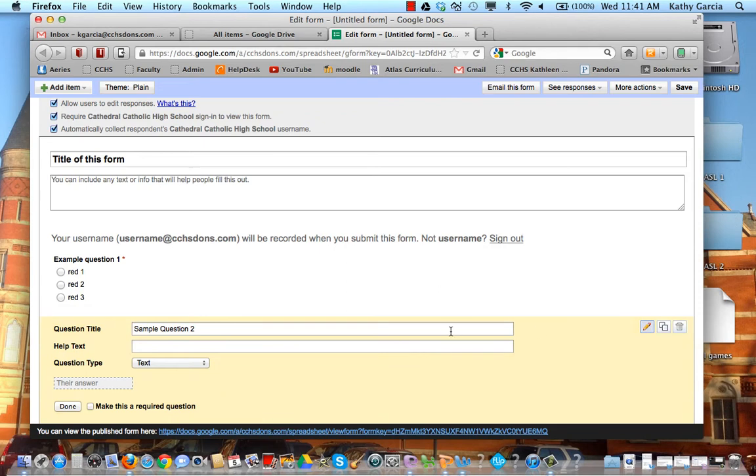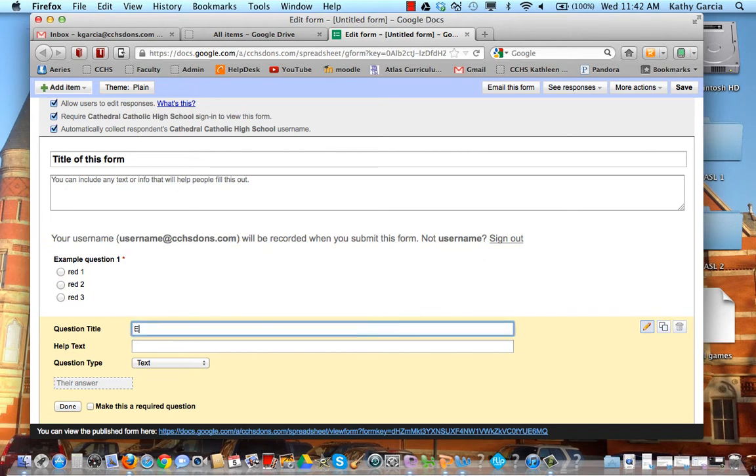Something that's important is to have an idea of what you want your form to look like before you begin. You can rearrange questions. However, if you do that, later on when you look at the spreadsheet it will only remember the original way you typed it up. Sometimes it matters because you don't want this question before this question in the spreadsheet to show up. So I think it's really important to have maybe on a piece of paper next to you the order of what you want to include in your form before you begin.